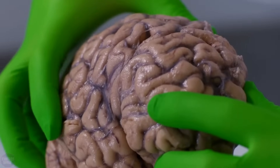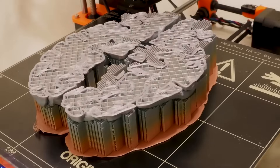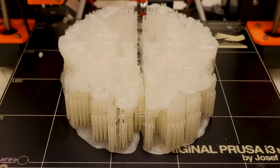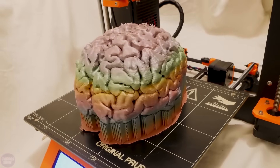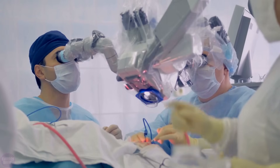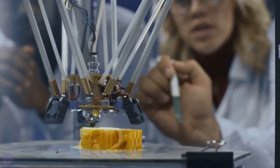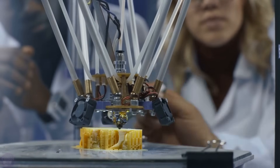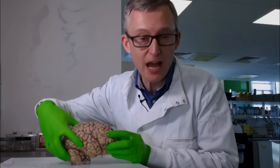Scientists have successfully 3D printed living human brain tissues for the first time. Researchers from the University of Wisconsin-Madison printed tissues of the brain's cortex and striatum on a 3D printer. These living cell assemblies grow and function like real tissues. However, they are not intended for transplantation, but for studying the functions of the human brain and various neurological disorders. Researchers say the secret to their success lies in the special density of bio-inks and horizontal printing, which allows cells to receive oxygen and nutrients.